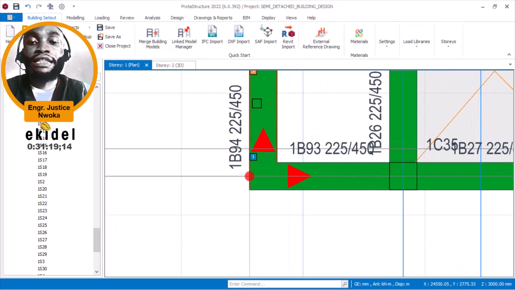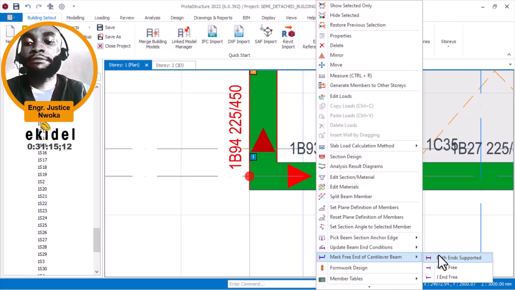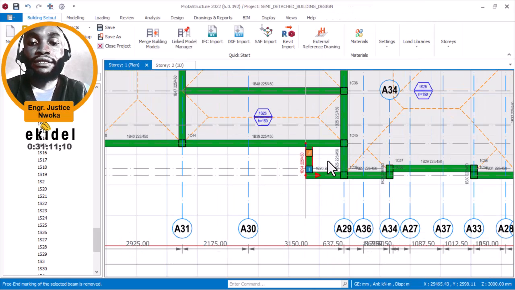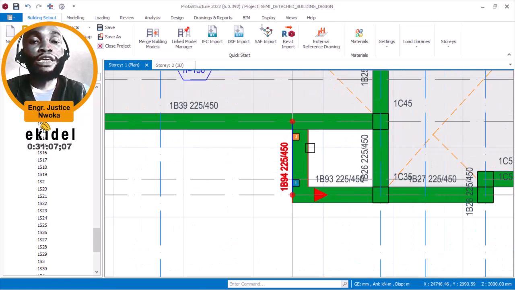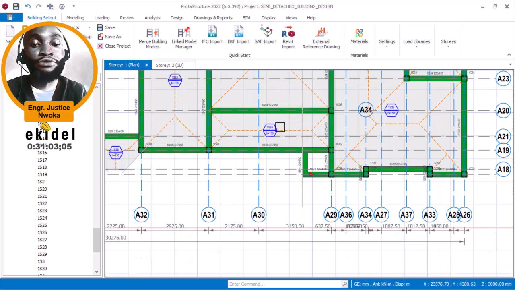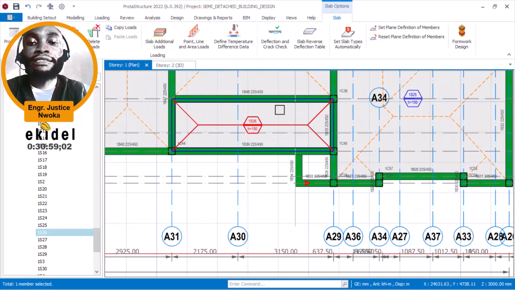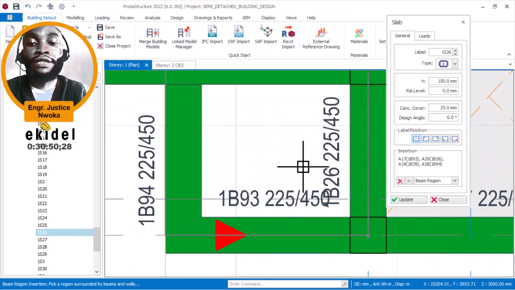Okay, that's fine. Then I'll come and unassign this from being a cantilever. Let it be supported by this other one, which is the main one. The next thing I would have done is hinge it to be a pin end, but like I said, I'll teach pin end as a separate training, because I will explain a lot there. So I'll come again, take my slab from there, right click, come here, and put in my slab inside this place here.